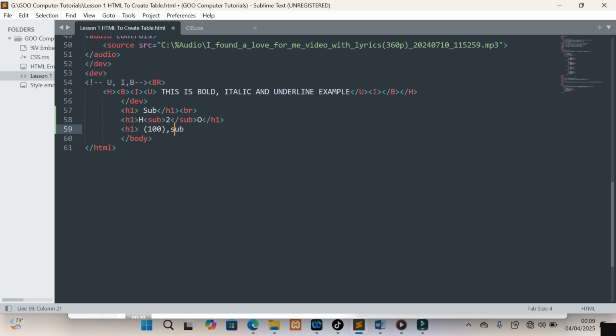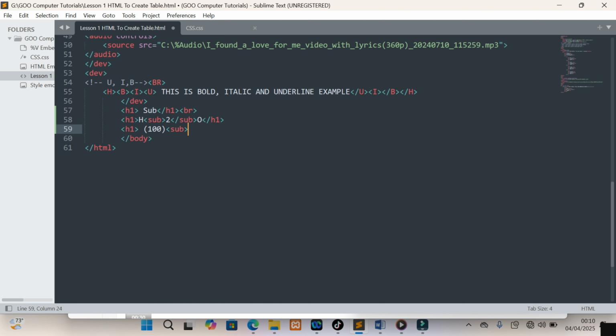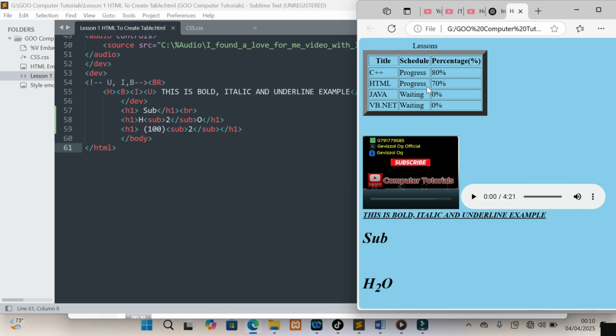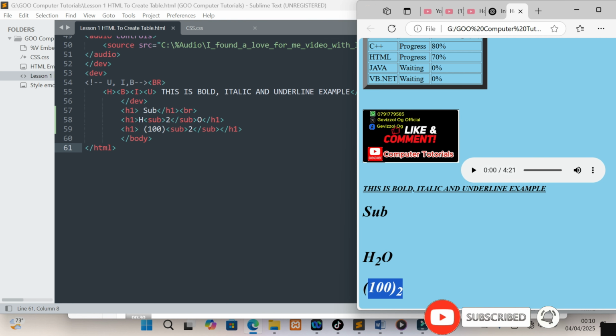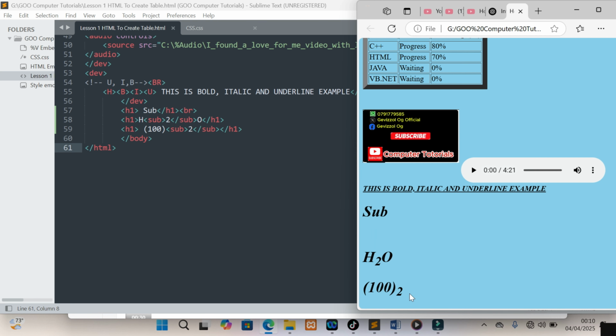You see, subscript here, then like this we also have to close our heading. Now here is base 2. Once I save it and refresh our page, you see what you will get is this, right? So you see it is also displayed in the form of subscript, 100 in base 2.